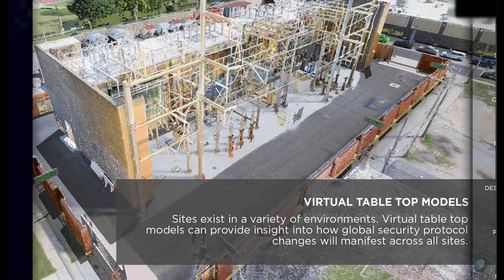And so this is a virtual tabletop that allows security folks to fly around the model, zoom around, and walk through it virtually. Imagine that you're going to have a new security protocol that's going to be rolled out fleet-wide. It's important to understand how this security protocol is going to affect all of your different substations.